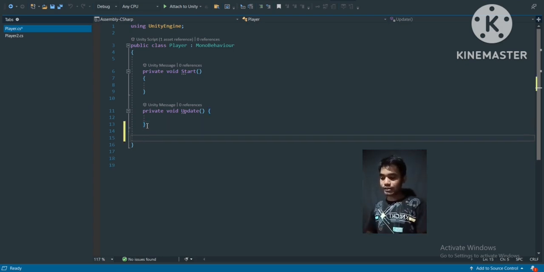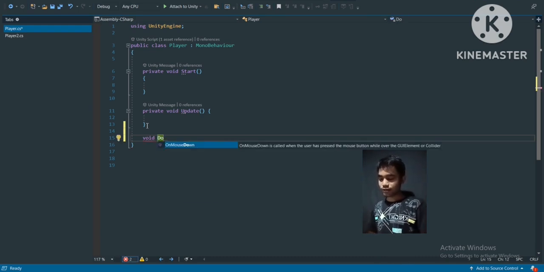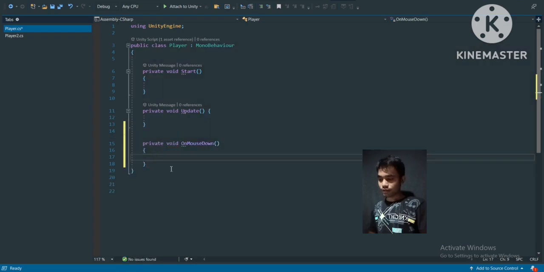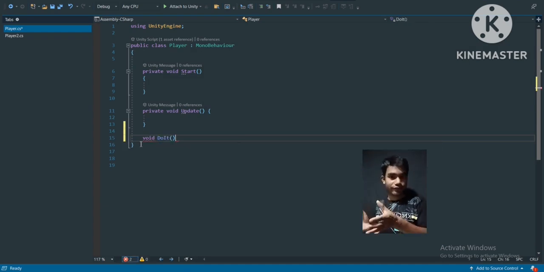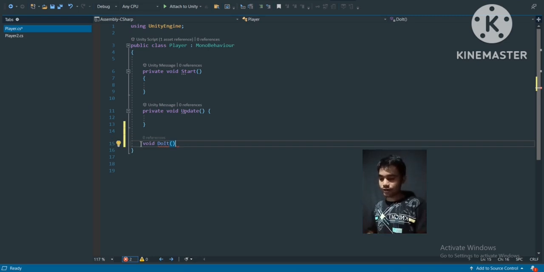That defines a method, and you have to name the function whatever you want. Let's call this one do it, and you have to make the first brackets and some curly brackets.